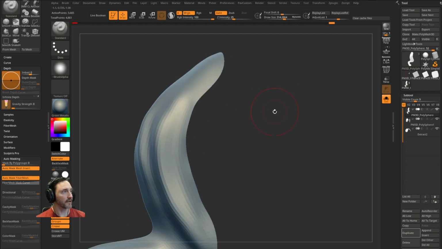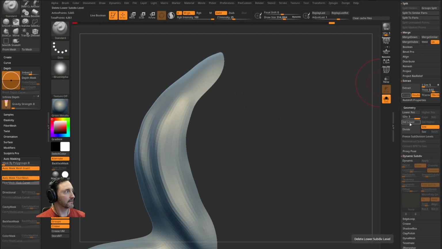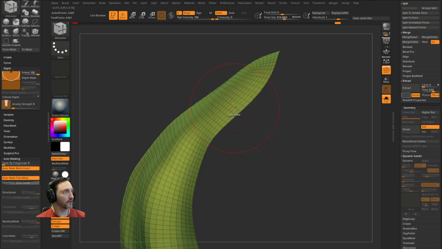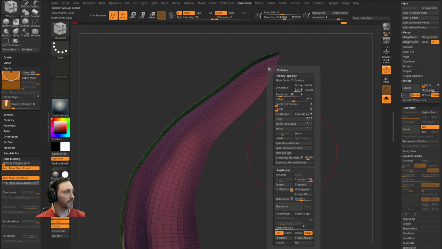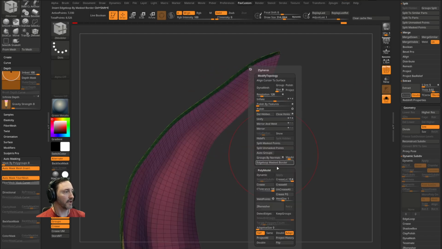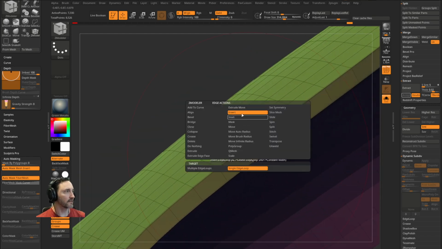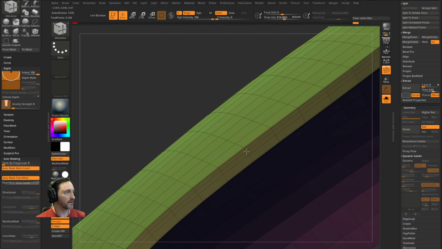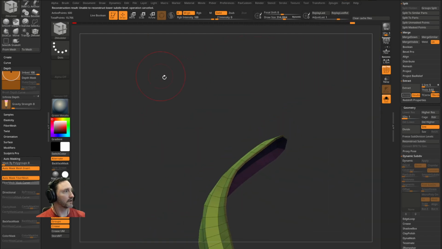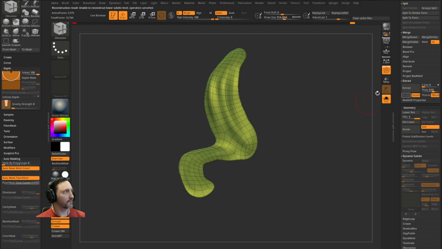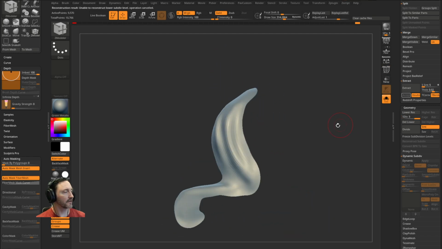And then when I'm finally ready, I can say, let's delete lower. You could just extrude, so extrude polygroup all and just extrude a thickness if you don't want to use dynamic thickness. If you go inwards, you've got a display properties flip, or you can just go outwards. And then this is where we can say, okay, insert single edge loop. So here's 1 subdivision, 2 subdivisions, 3 subdivisions, reconstruct. There we go. I'm overshooting that a little bit, that's fine. So now we've got thickness back, we've got our details back, we've got our cloth.